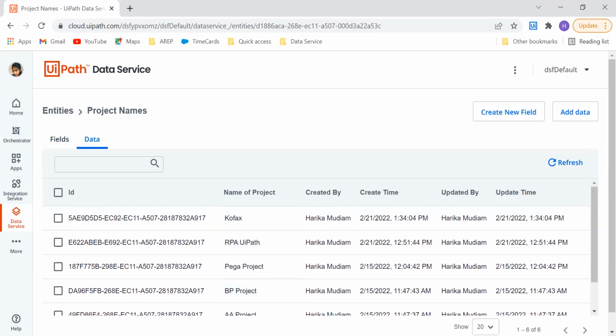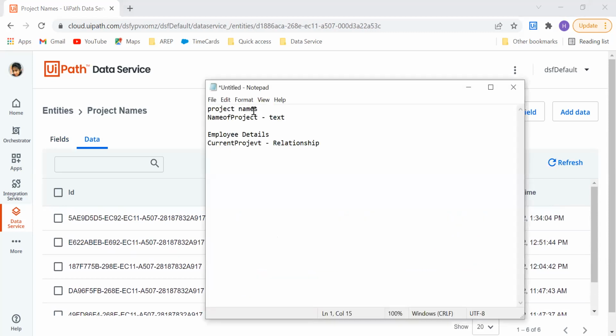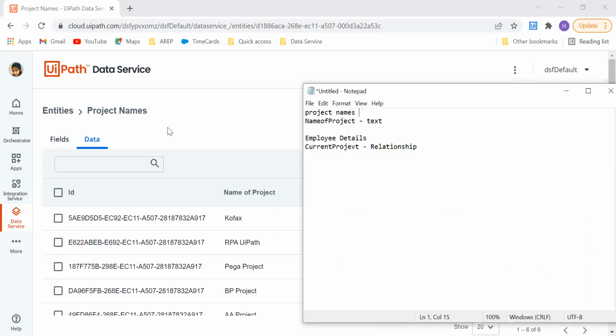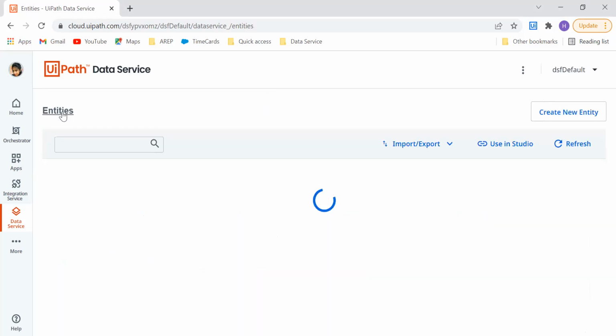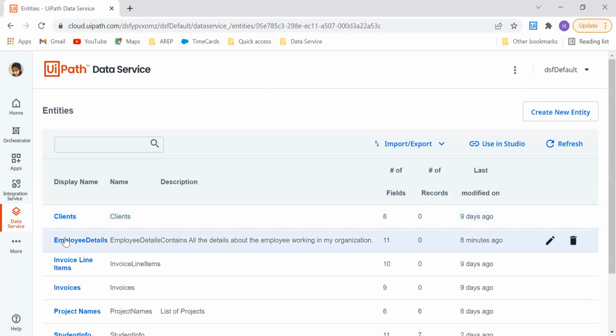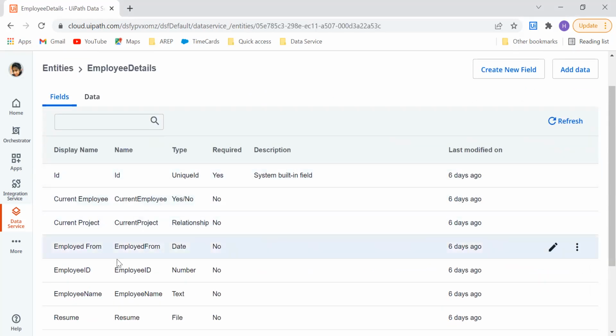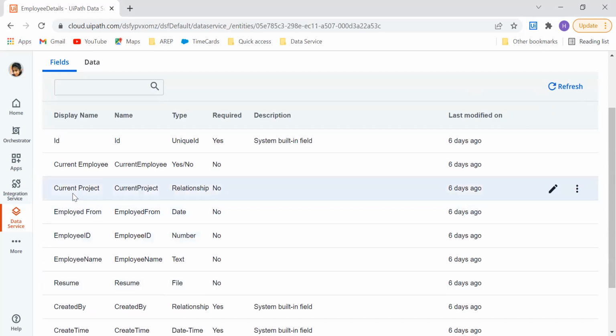So here I have one entity which is project names, and inside that my field is name of the project and the type of the field is text. Okay, this name of the project is related to employee details with the help of current project.